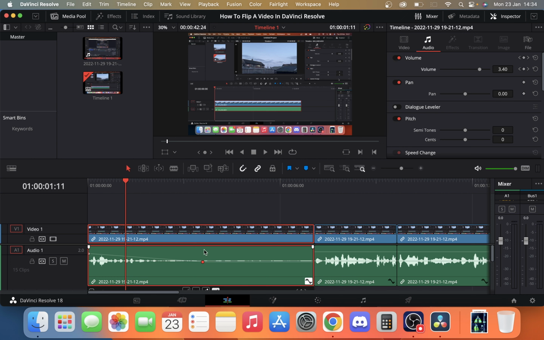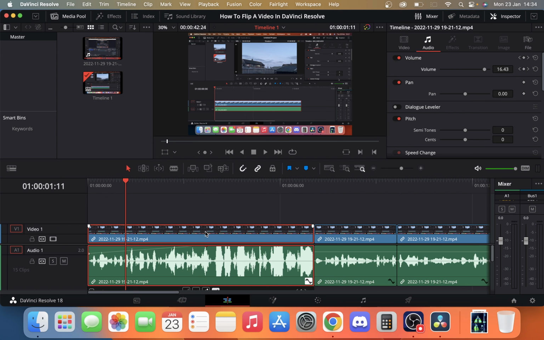Another thing you can do is move these markers around on the timeline. You can move them up and you can move them down like that. And that's really the best way to change your volume in DaVinci Resolve. One tip is always make sure that your playhead is right at the end when you set the volume for a video, so it does the whole video in that volume.